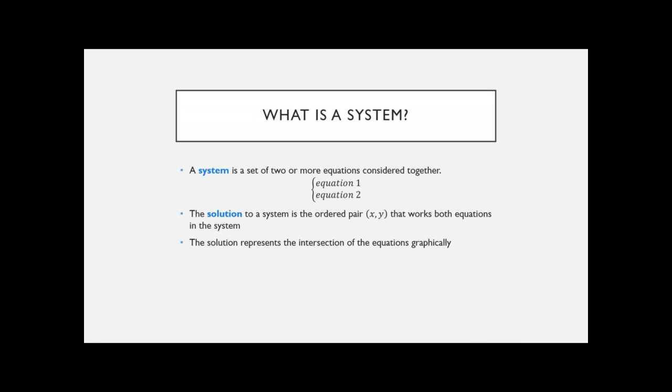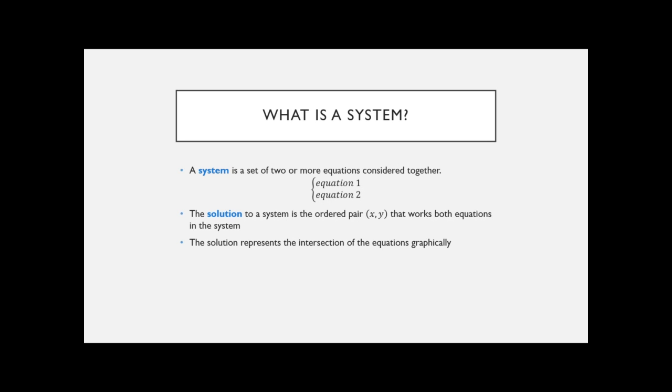It's different than if you just wrote the two equations on a piece of paper. It's not clear that those are part of a system, so that curly brace is specific to say these are taken together. When you have a system and you're finding a solution, you're finding an ordered pair that works in both equations of the system, or if you have three or more equations, in all of the equations in the system. So your solution is not just a set of x and y that works in one equation, but it also needs to work in the second equation. So when you're solving a system, you're looking for a single ordered pair that works in all the equations.